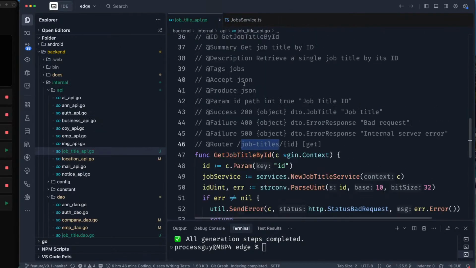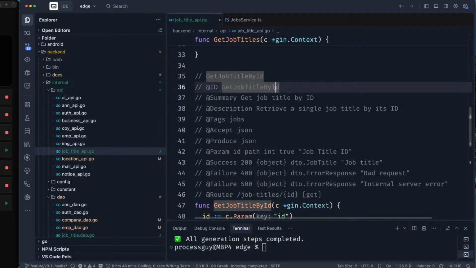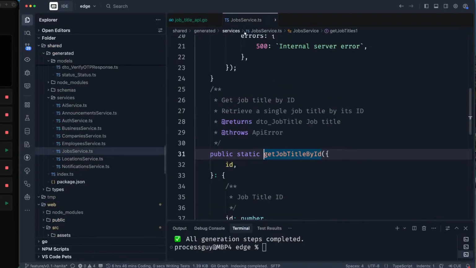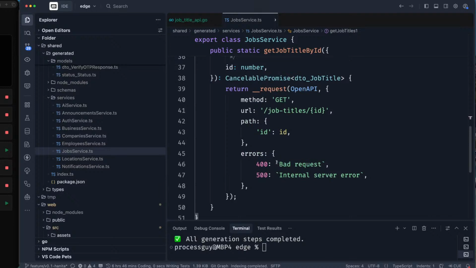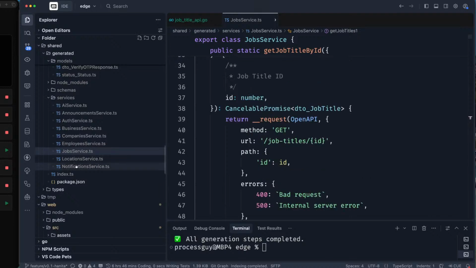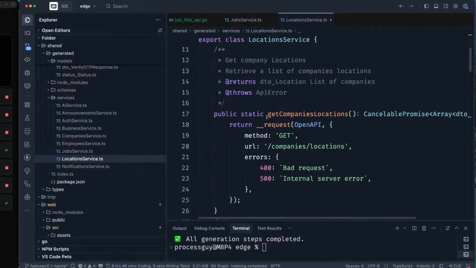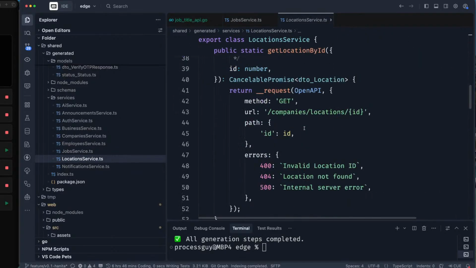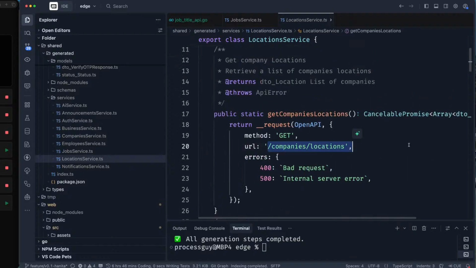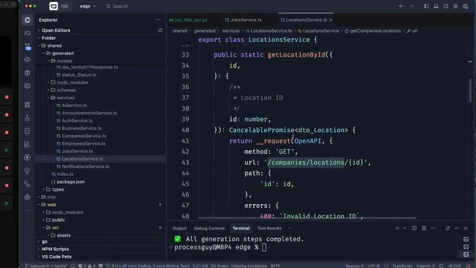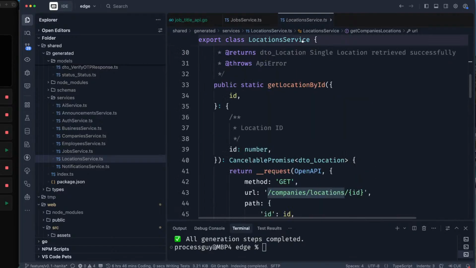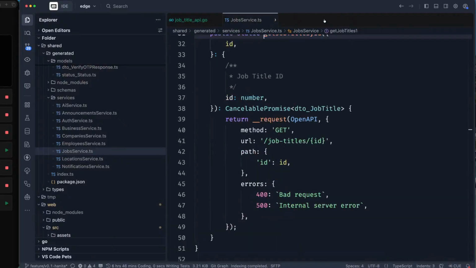Let's move on. So the good thing is I have an alternative to it. It's by supplying the ID you want to call it from the front end. You have to say @ID and you pass the ID you want to call it. So this guy has been generated and we can use it judiciously in our system. This is the location services that the other person did, and then you have all these things. So if, let's say, we change the names and everything internally, this will just resolve and it will just make sense. That is the beauty of having this guy generate this code for us.